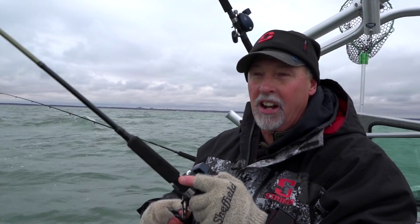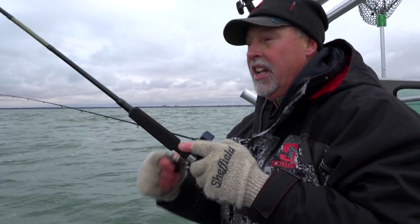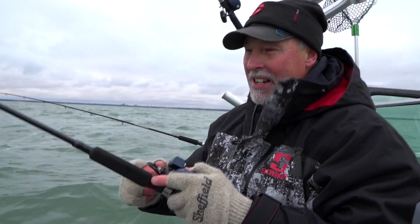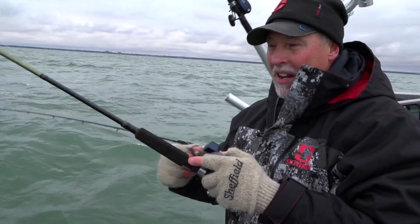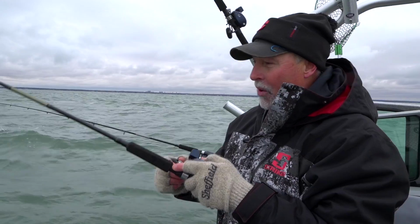It takes a long time, several variations, several versions, several years to get to the point where you finally have a finished bait. And that's why we're so excited, because these are finished baits. These are the first time we've had an opportunity to fish with production grade baits with production colors. So we're excited to see them catching fish here on Lake Erie.